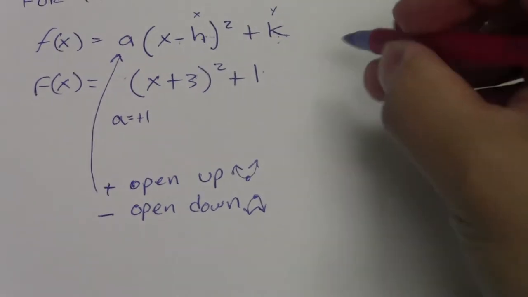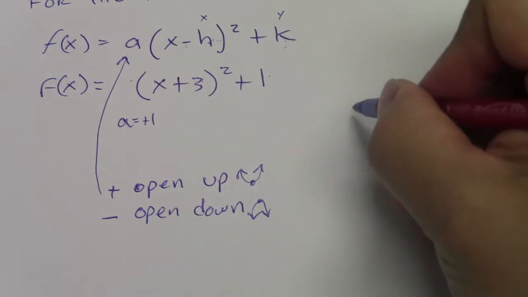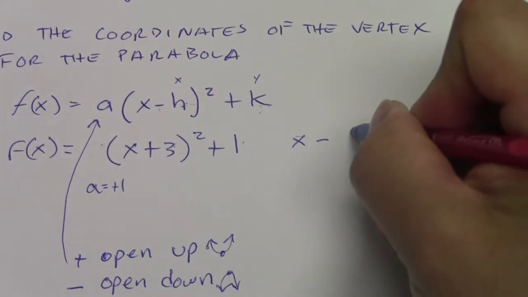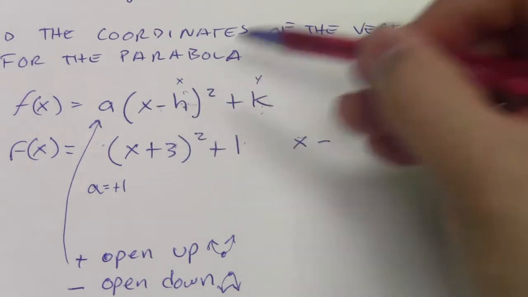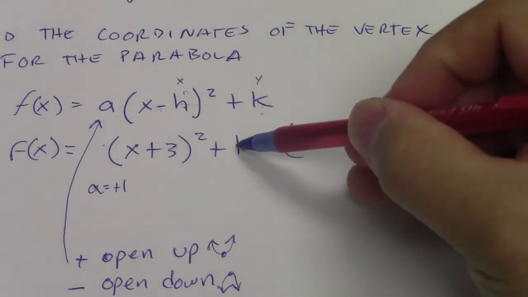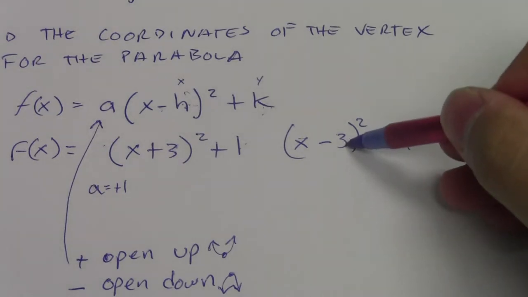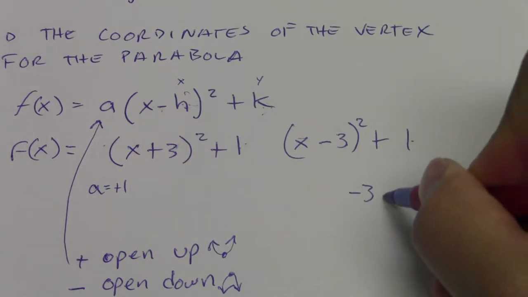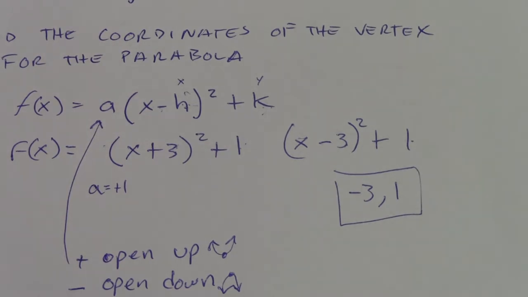Let's plug it into this formula. X minus H, we know this is our H, right? So, I'm gonna put it off to the side. There it goes. X minus 3, because I'm plugging this positive 3 into this negative spot, squared plus K, in our case K is 1. That's pretty much all we need. The vertex we already know now. So our X is negative 3, our Y is 1. That's all we're looking for, just the vertex.